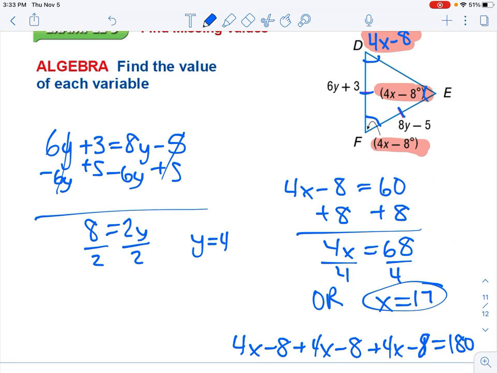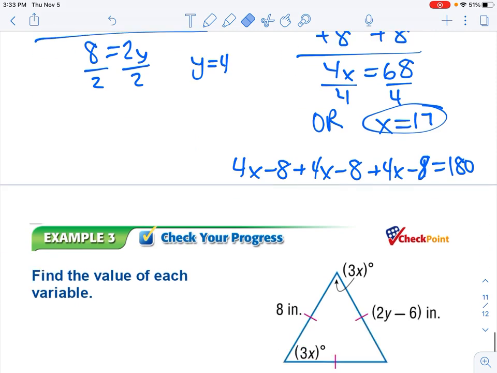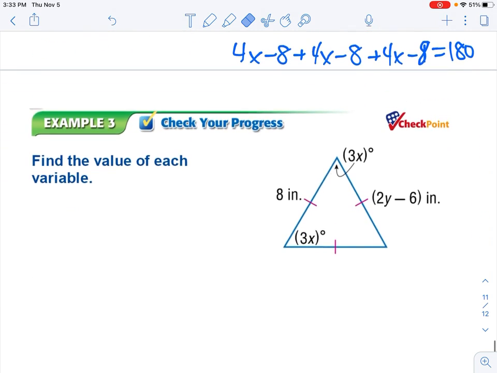Make sure when you are solving these on your homework, if you're only given 2 angles like they did here, don't just say that 4x minus 8 plus 4x minus 8 equals 180. It's all 3 angles have to equal 180. So you either need to figure out what you can say the 4th angle is or solve it some other way. Don't say 2 angles added equal 180. That is false. Unless you're talking like supplements or something. If you're talking triangles, can't do that.